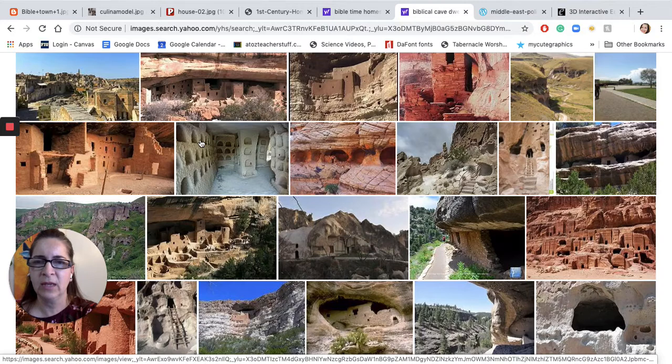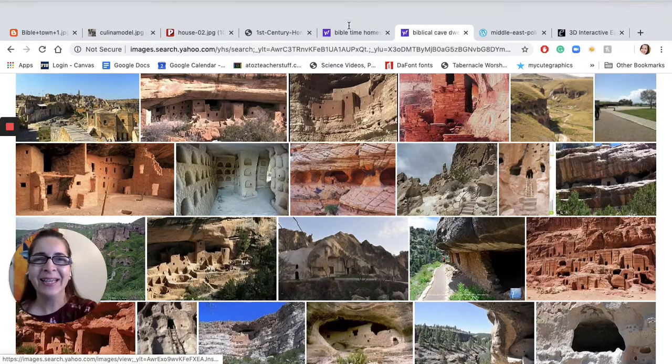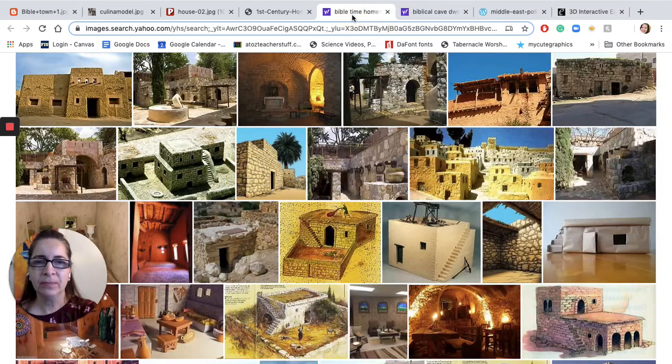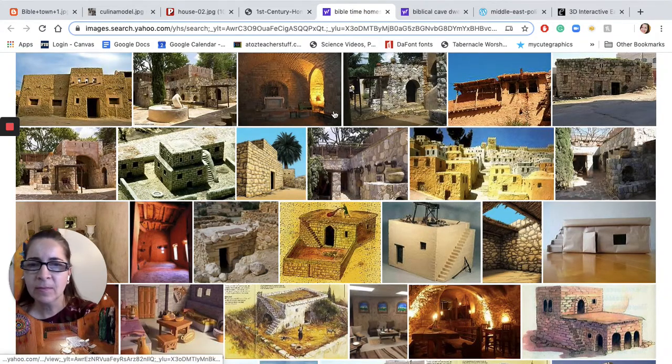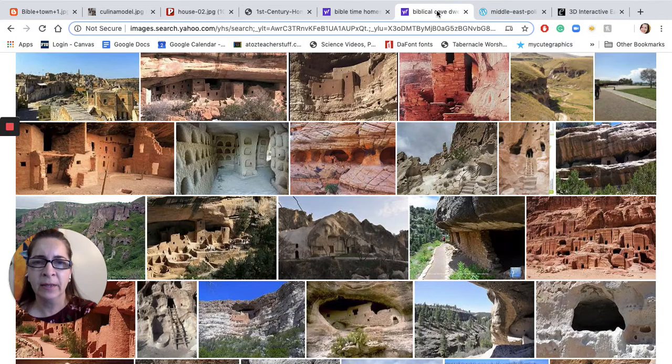Ooh, this looks like an apartment dwelling, right? Kind of like a building complex. So let's see if we can look. Well, this is actually homes that people built. Let me go back one slide.